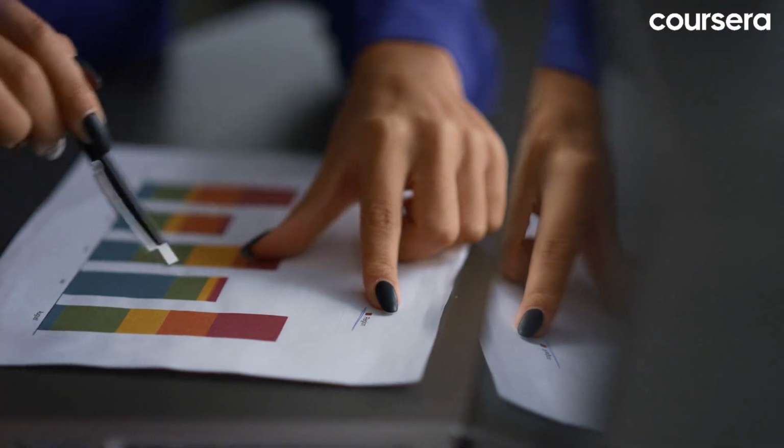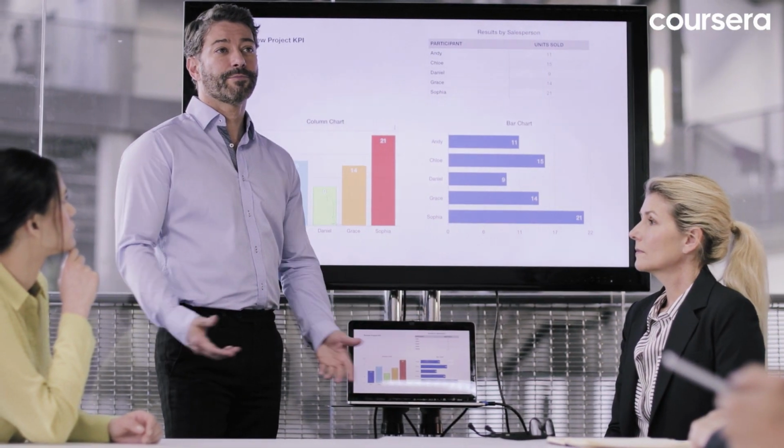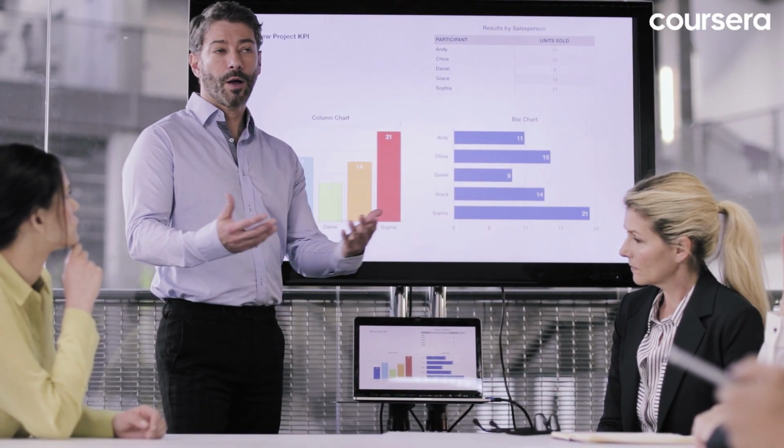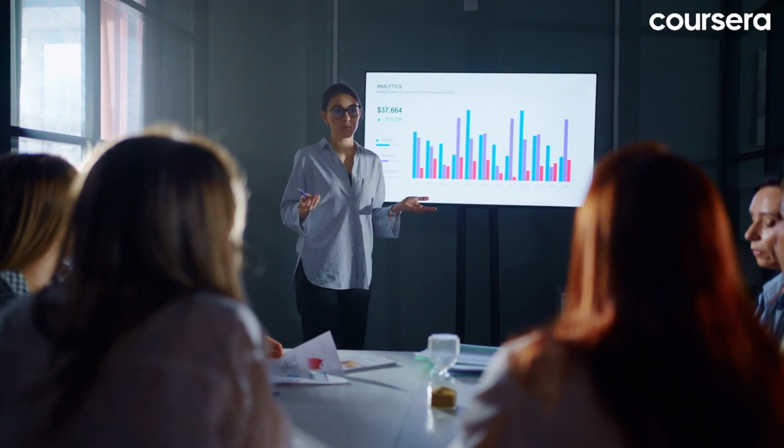Now you know the difference. Use a bar graph when you're comparing distinct categories, and choose a histogram when you're looking at the distribution of continuous data. Whether you're presenting sales data, test scores, or the distribution of ages in a survey, knowing when to use the right graph will make your data presentation clearer and more effective. Go ahead and impress your audience with your new knowledge of histograms and bar graphs.